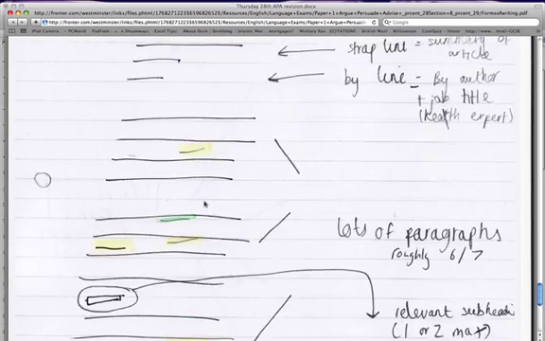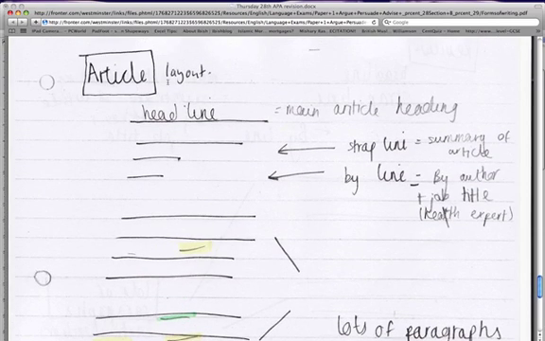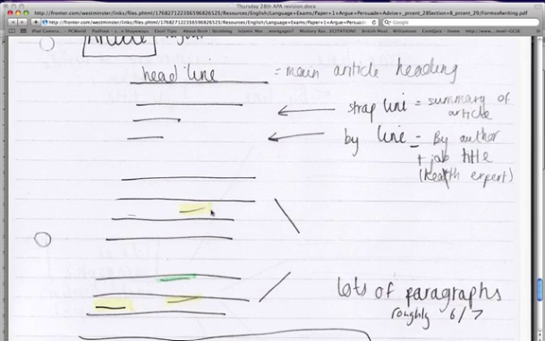And lastly, obviously, one of the things that you could be asked to write is an article. So with your article layout, then you've got a headline, which is basically something clever and snappy or obvious. And then you've got your strap line, which is basically a summary of the article, and a byline, so who it's by and what position they actually have. Why is this person in particular who we are listening to? You do not write in columns. I repeat, you do not write in columns.